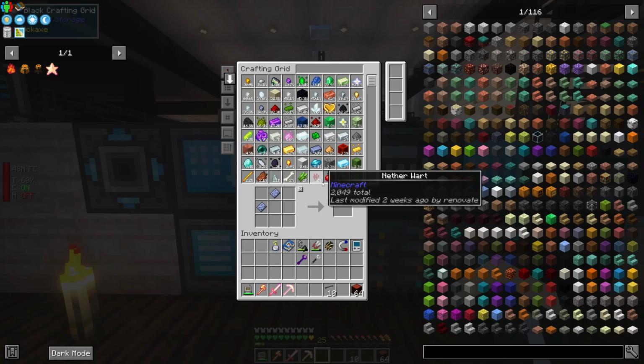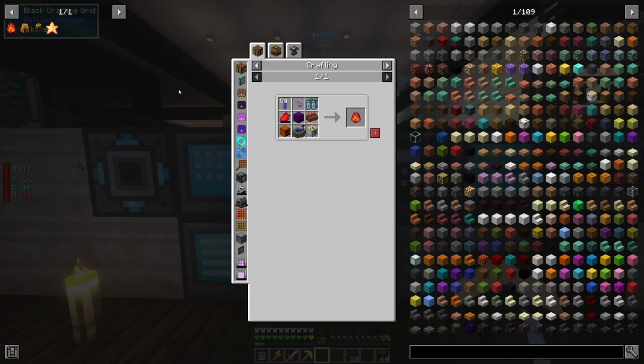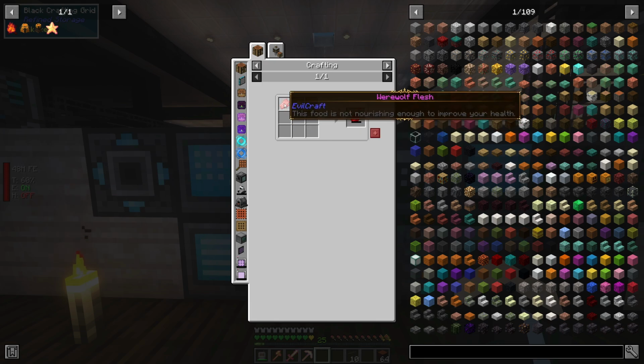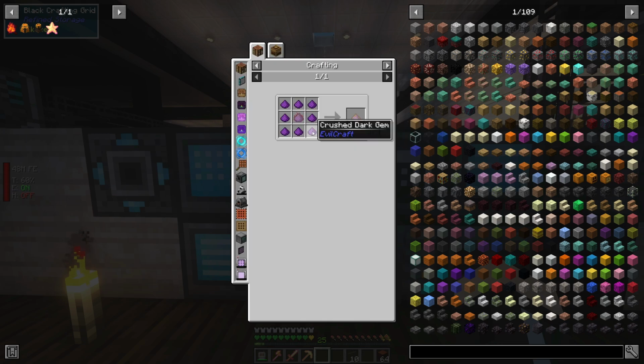All right, so let's grab, that's probably cooking the iridium, I'm guessing. The thing that we're going to need to use Bloodcraft for, or Evilcraft, we got to make this. In order to make this flesh, we can do like humanoid flesh or werewolf flesh, it doesn't matter. But in order to make this is food, not nourishing. In order to make this piece here, we got to make one of these blood infusers, and it takes a couple of things to make this, so we're going to have to look up this stuff.